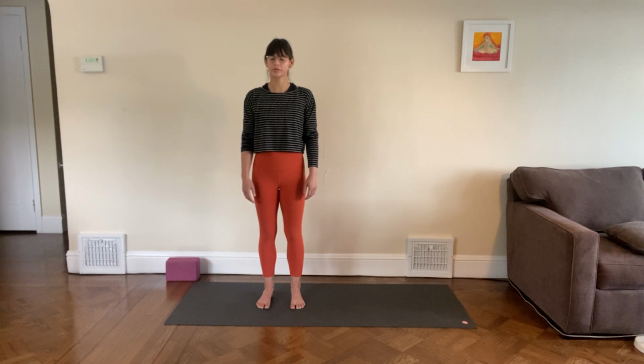The shoulders are not pulled down, but nor are they floating up towards the ears. They're soft. The arms dangle naturally. The back of the neck is long, but it's not strained. And the ears, if you dropped a line down from the ears, they'd be right above the shoulders.